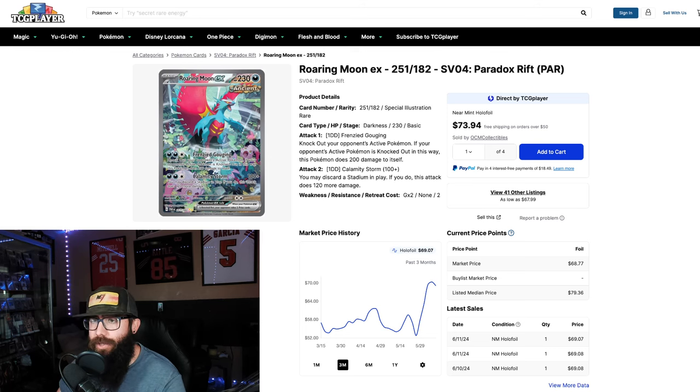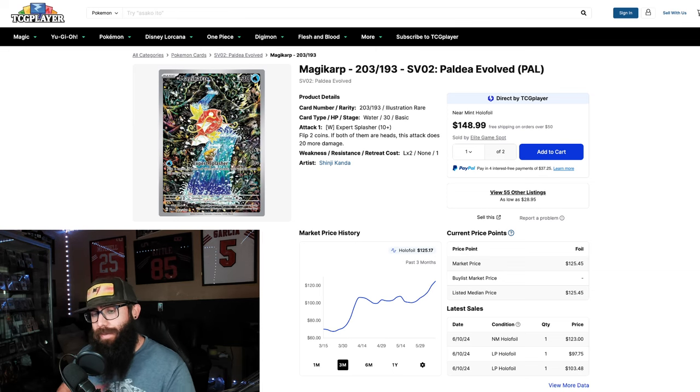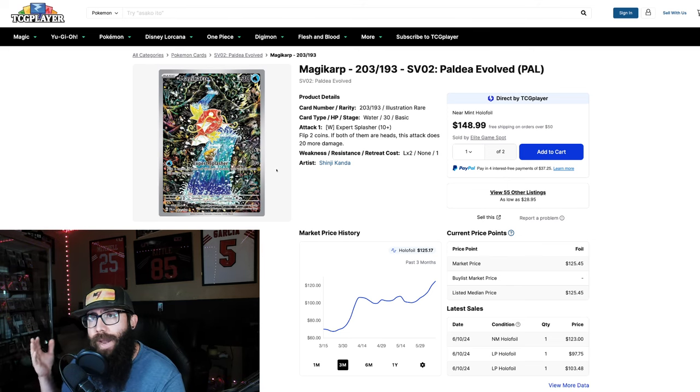Take the Magikarp for example. This is a very different looking chart but you can still see the general stair step: from the $60s up to $100, dipped below $100, came back up, dipped down again, and now it's on another upswing at $120. This shows me where the money's at — people are jumping into these. And every card, every chart, is different.